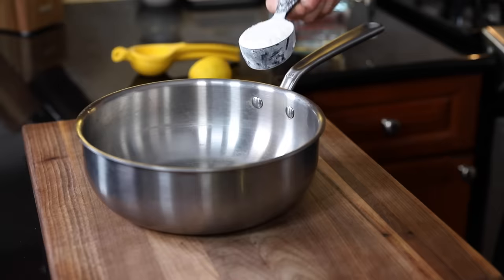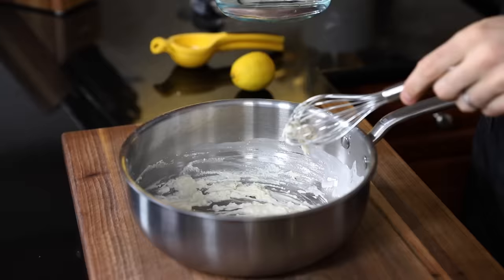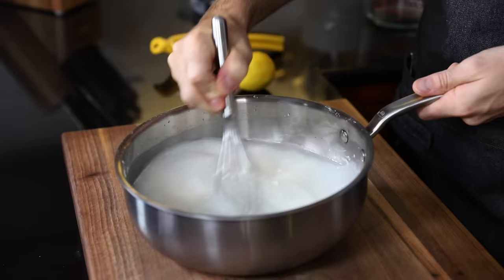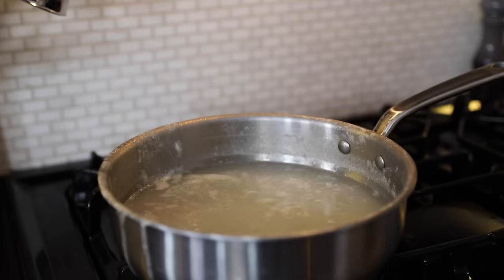We're going to start off with blanching these artichokes. In a saucepan, a quarter cup of flour and just a bit of cold water to start — beat that together until it becomes a paste, then beat in the rest of the water, which equals around a quart. Mix that together with the paste, add two tablespoons of lemon juice and a teaspoon and a half of salt, and bring that to a boil. This is a solution used for preliminary cooking of any food that discolors easily, such as artichoke bottoms.